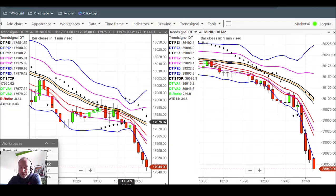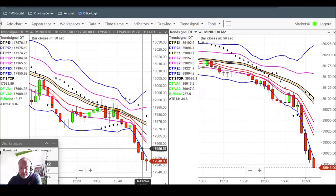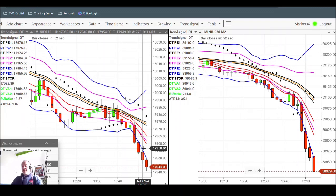It's already fallen quite a lot, so actually, you're going to be looking to lock in some profit there as well. So I'm going to put my stop down to here. It's about 11 points away, just above the high from this 52 candlestick there. So let's see how those trades pan out. So I'm just going to make a quick note of those, and then we'll come back to those trades as they hopefully continue to fall.